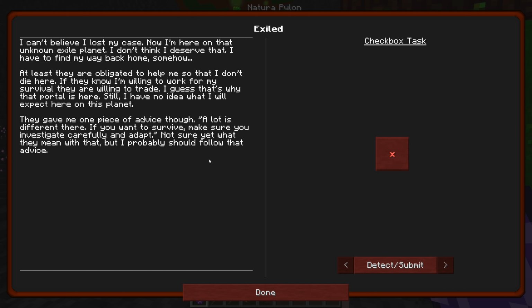Now I'm here on that unknown exile planet. I don't think I deserve that. I have to find my way back home somehow. At least they are obligated to help me so that I don't die here. If they know I'm willing to work for my survival, they are willing to trade. I guess that's why the portal is here.